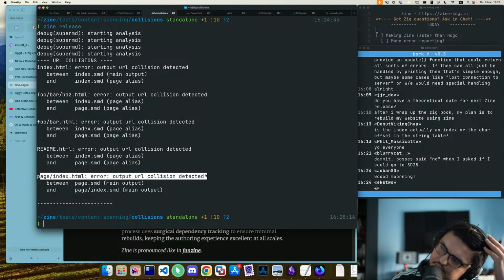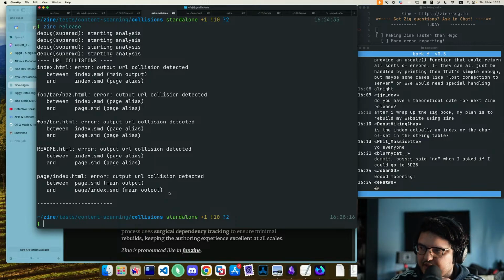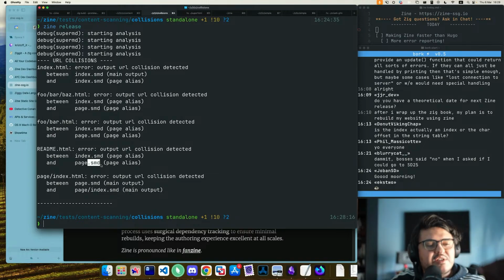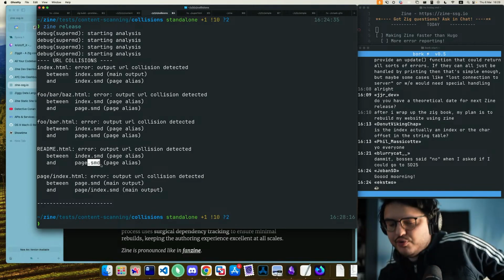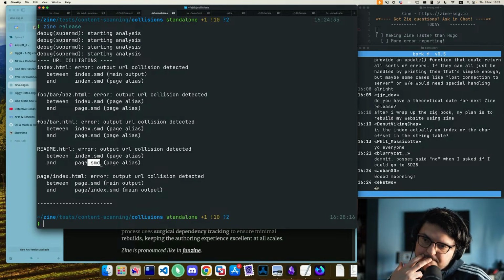Okay. So with this, we have URL collision support, and we have implemented it well. One trick that we could make use of is to intern SMD names without the .smd extension. That would be a very evil trick, which I'm actually really tempted to do. We know when something is an SMD file, so we could do that. That would be funny. But for now, it's fine.